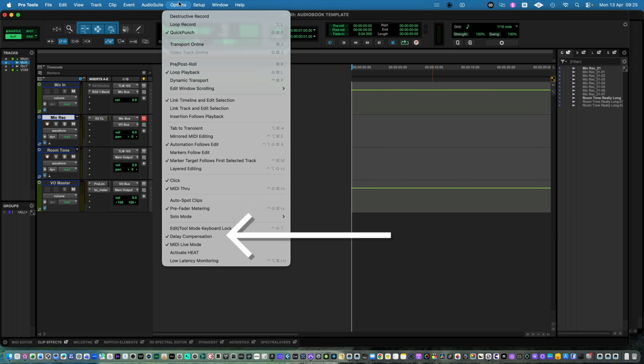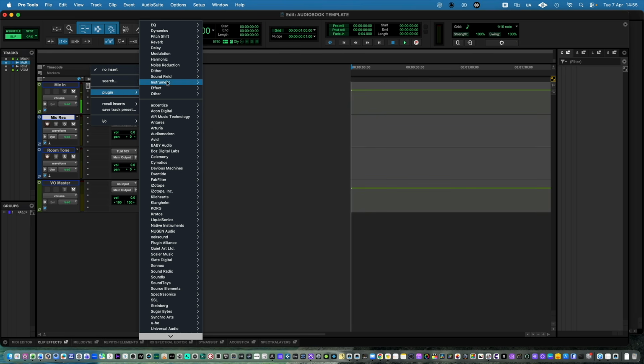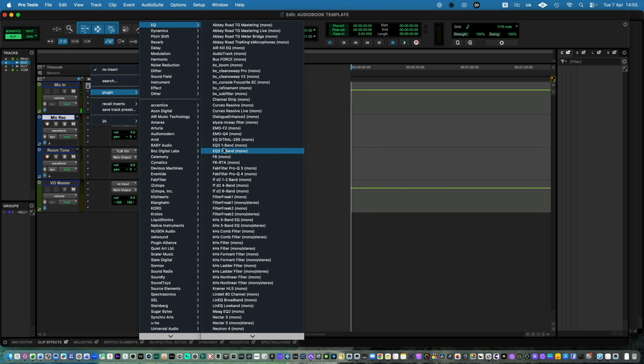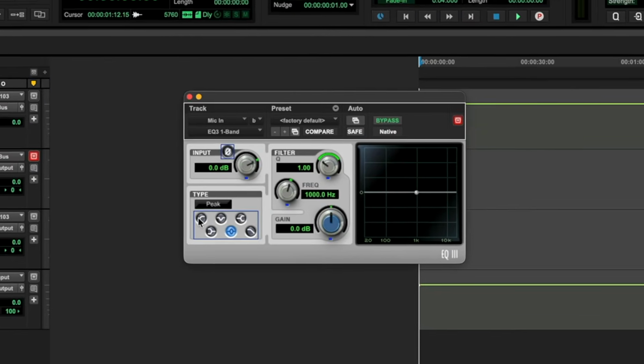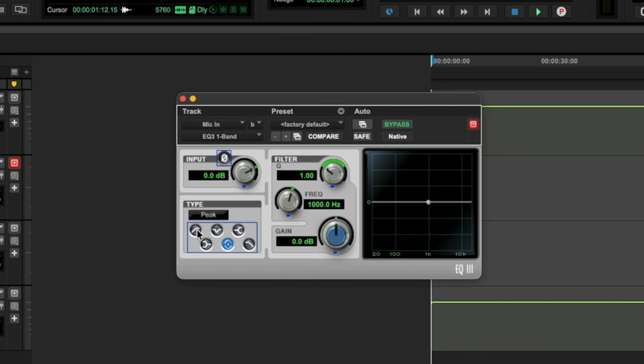And that just caters for any delays any plugins might cause. Anyway, moving on, we're going to put an EQ in the second insert slot here. We're going to use the stock EQ1 and click this little fella to put the high pass filter on. That's just going to get rid of any low rumbly frequencies. And just grabbing that little bobble thing there, we can just drag it to 73 Hertz.